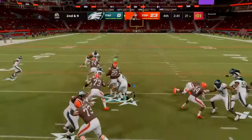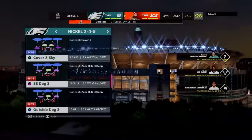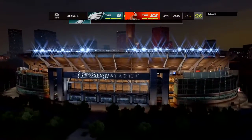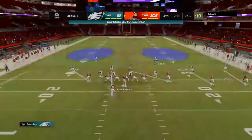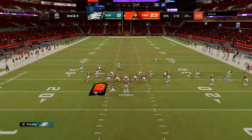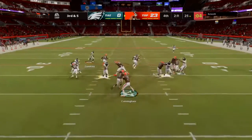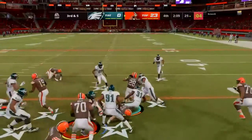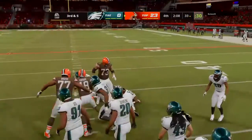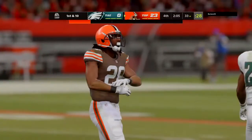They keep it on the ground. This time it's Henry. And he's upended after a gain of 4 up to the 25-yard line. He continues to struggle to find a crease to break off a big one and might need to just put that aside and just try and ram his way forward and get what he can. On 3rd down, Johnson. And he'll be taken down, but he does have 1st down yardage.